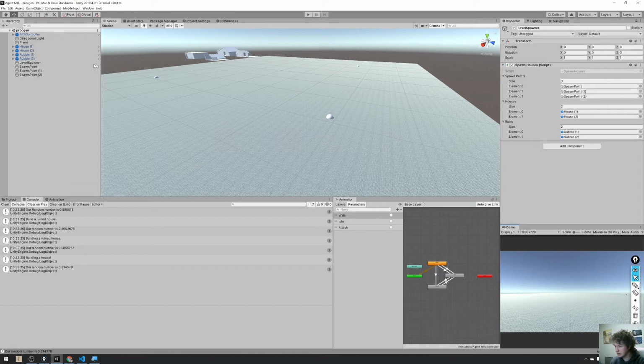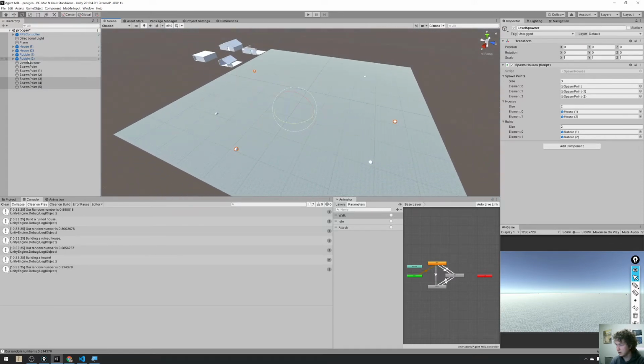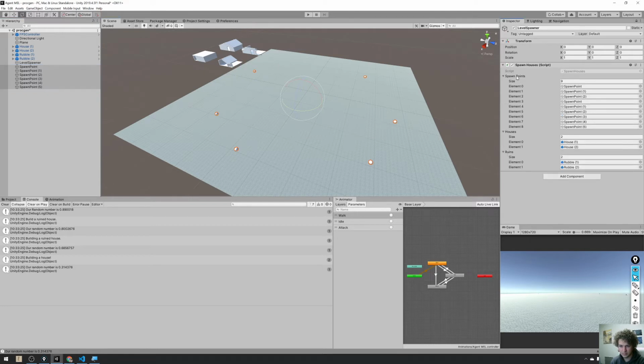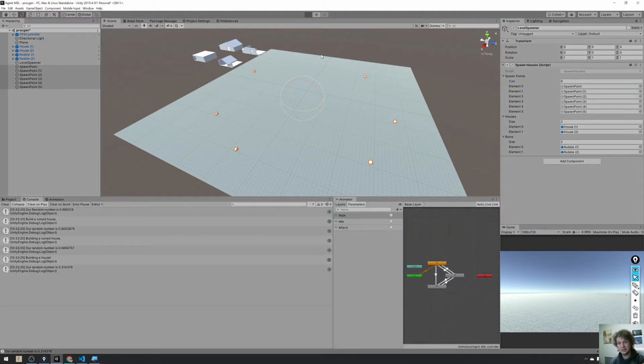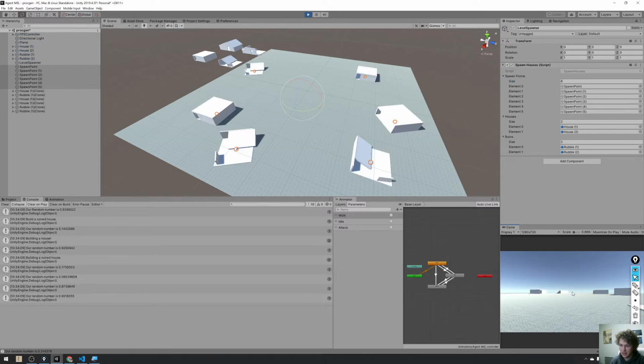And if I were to build twice as many spawn points, let's go ahead and rotate around the center. Sure, you know what? Just like that is fine. And if I were to add all 6 of these to my level spawner, actually, let's set you back to 0. And then bring these over. Then this would run 6 times, and I would get 6 houses. And they'd actually be rotated in different ways, because they're following the rotation of the spawn point.